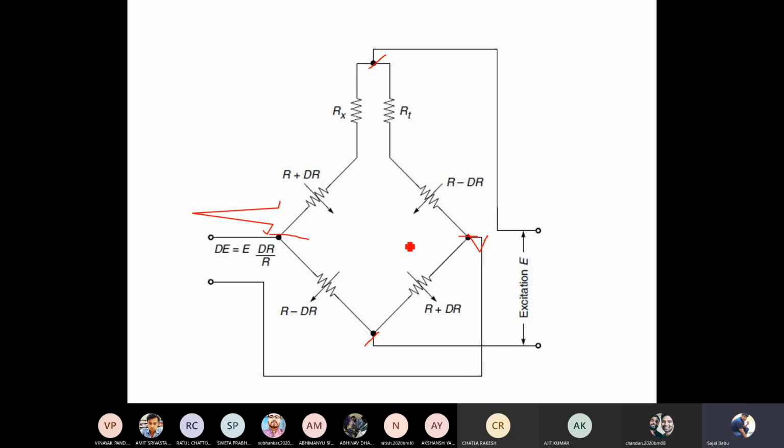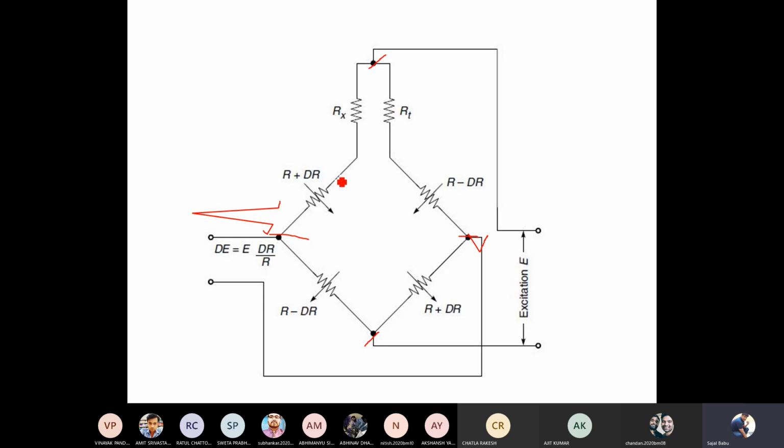Normally, what happens in the Wheatstone bridge, I will explain you shortly. The Wheatstone bridge is going to have four arms, like you can see here: arm 1, arm 2, arm 3 and arm 4. Between this junction and this junction, a DC voltage will be applied if it is a DC bridge. If it is an AC bridge, an AC voltage will be applied. So let us consider this DC bridge. Between two junctions voltage will be applied and deflection will be measured between the other two junctions.